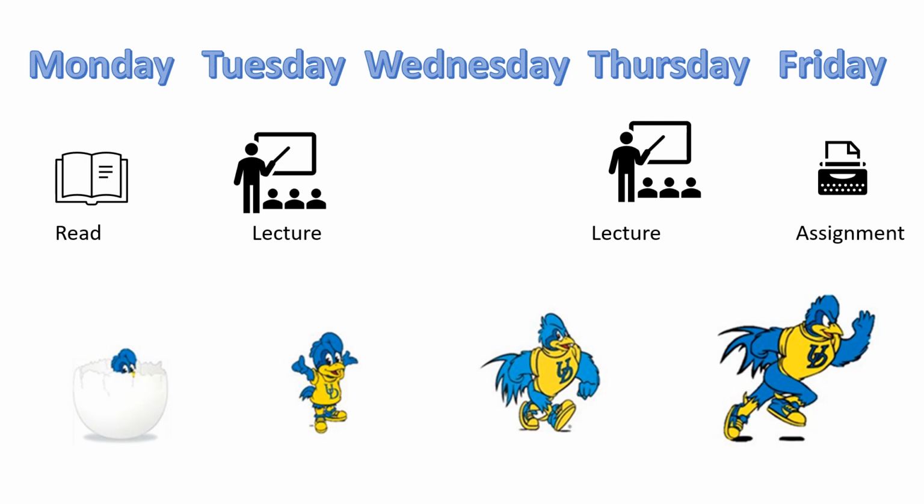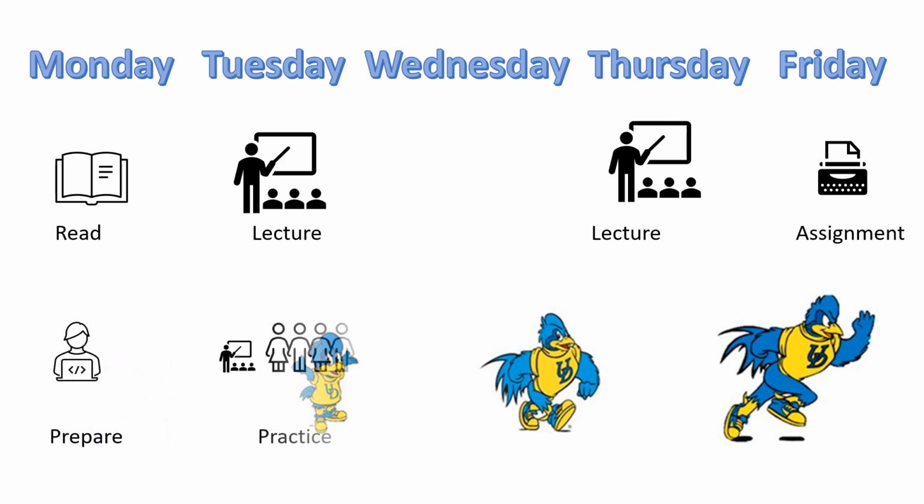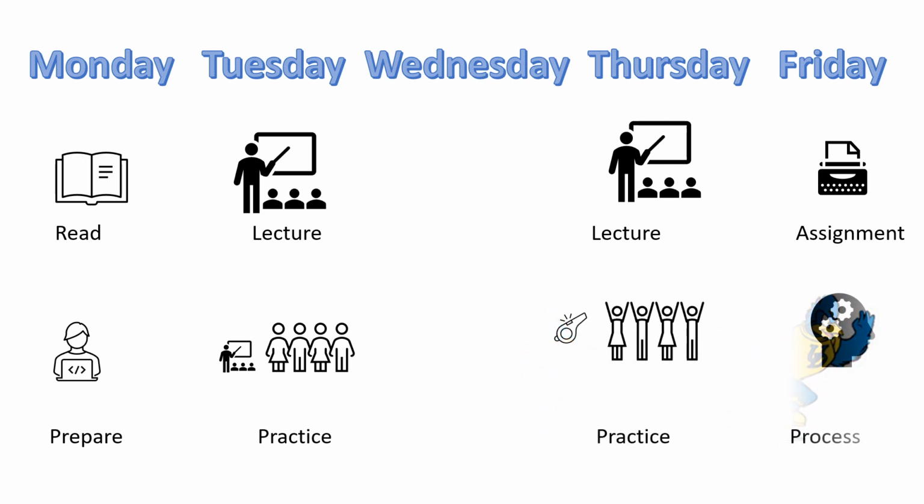With a flipped classroom, we use a prepare, practice, and process structure. So we prepare on the Monday with some sort of blended content. We practice on Tuesday with a short lecture with the key points and then some activities. Same on Thursday, we're doing more activities. And then we have a process-oriented synthesis assignment over the weekend or on Friday.